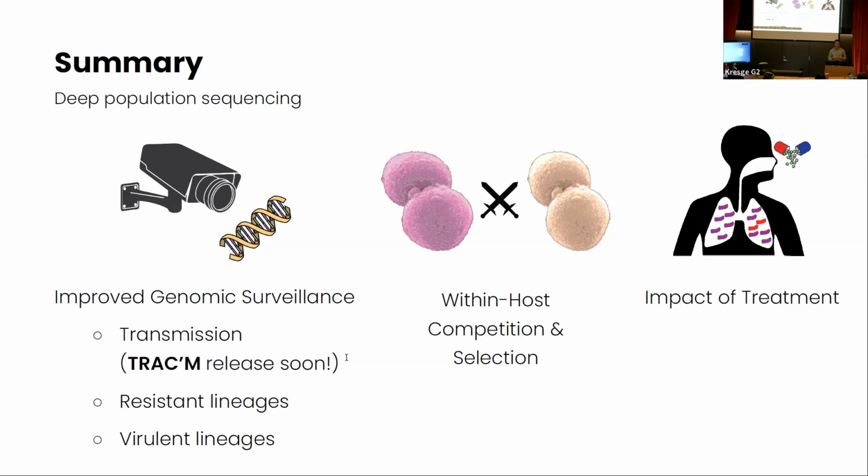And as well as allowing us to do genomic surveillance, it can also let us look at things like resistance dynamics within the host and identify important things like virulence within the host. And finally, by looking at within host dynamics, we can also look at the competition between lineages and the impact of drug treatment as side things apart from just doing the central genomic surveillance main aim, I guess.